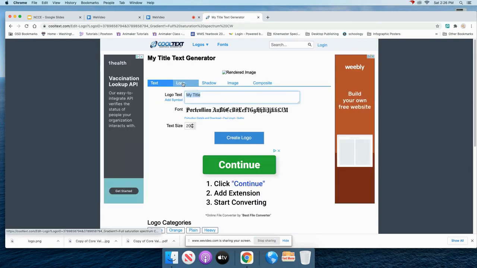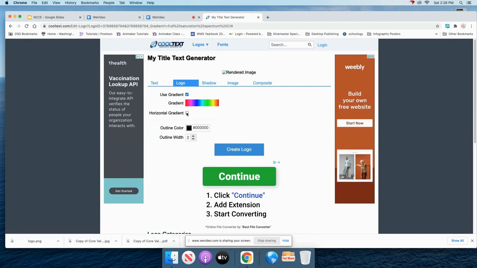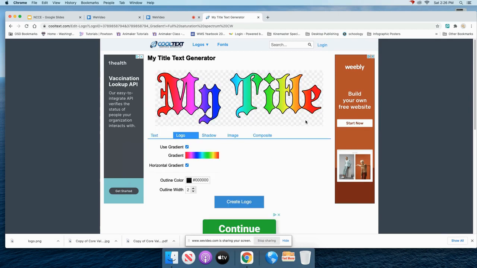And this does that. It will pop it back to your text, so you just have to go back to your logo. And you can also make it a horizontal gradient. And as you can see, sometimes, again, it takes a while for it to re-render. If you don't want either one of these styles, you can go back to that two-color gradient, which I kind of skipped. You can also add a border.